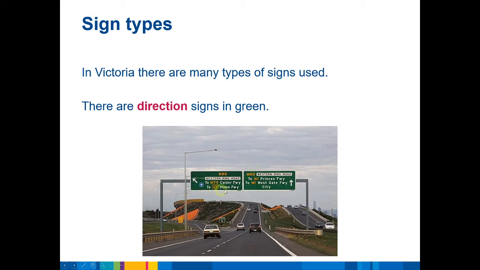The direction signs are in green, as we were talking about before. These are, again, really, if you think about it, quite large lettering. The bottom of this gantry is at least 5 meters high to let B-doubles pass under it, and then you can see the size of the sign on top of that. So it's absolutely huge. By the way, you see this, this is how a lot of these end treatments used to be done. This type of treatment is not used anymore. The rounding on the end is designed to stop the barrier spearing through a vehicle, but it's not as effective as we would like. The gating, redirective, energy absorbing terminals are much better, and they are the only ones that get installed fresh today.